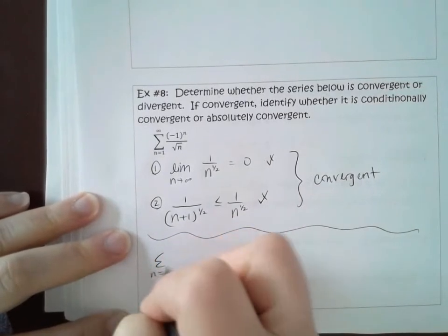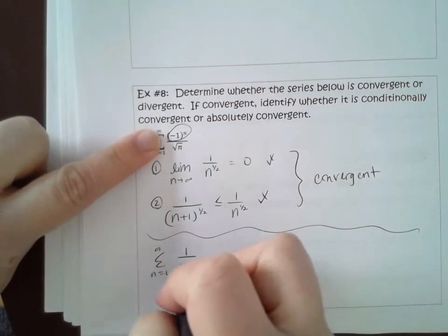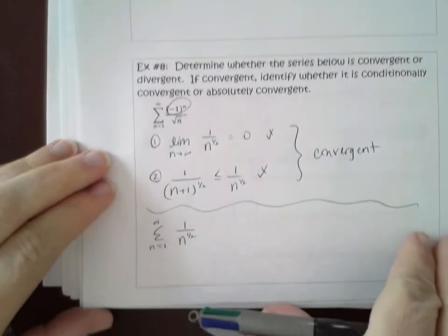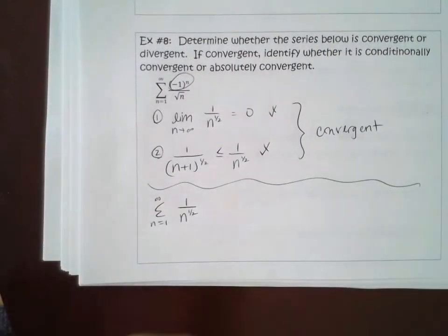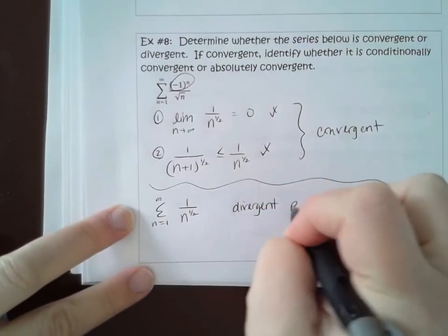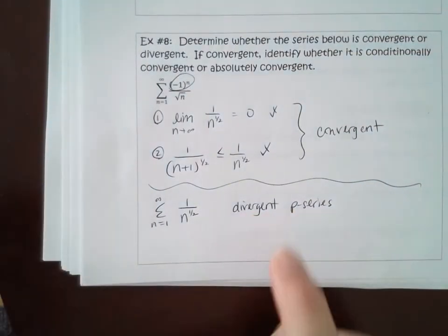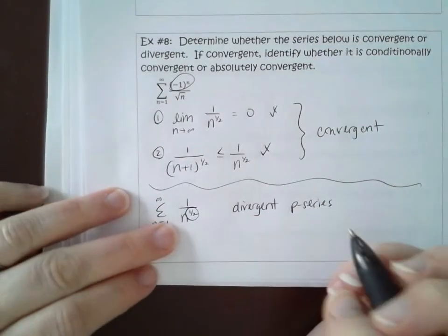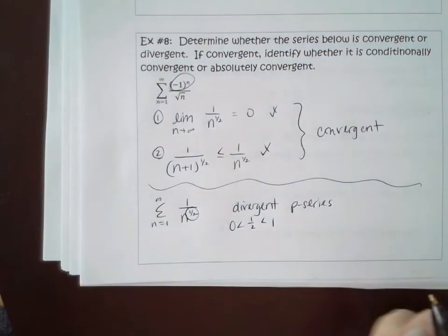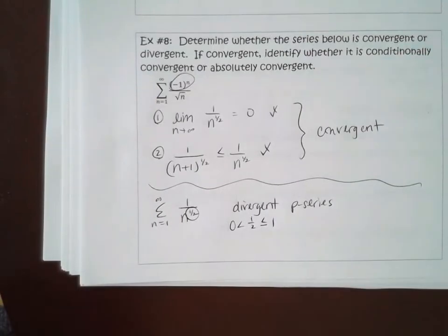However, what can you tell me about the non-alternating piece of the series here? So what can you tell me about the series 1 over n to the 1/2? Very similar to the one we did in the beginning, this is a divergent p-series. What I would look for on a test is not only telling me what series it is and what it is based on that series, but why. So this is divergent because the 1/2 falls between the 0 and the 1. Okay, in fact, I think this one is 0, 2, 1, and the 1 is included.